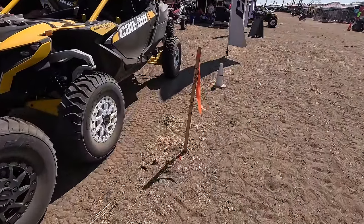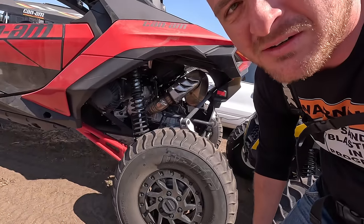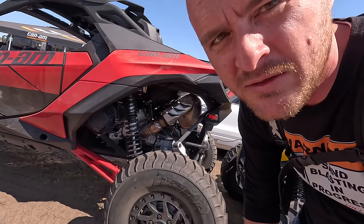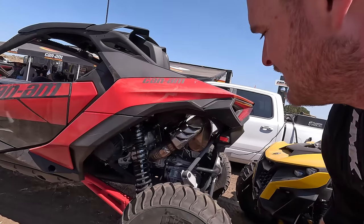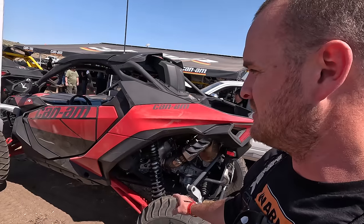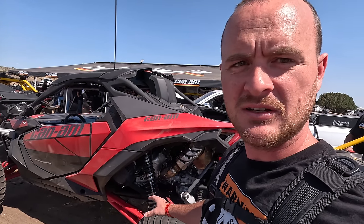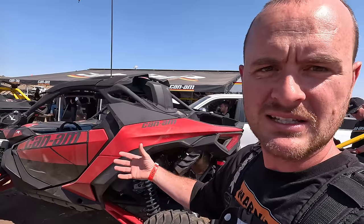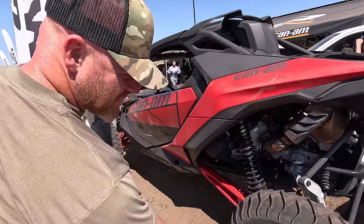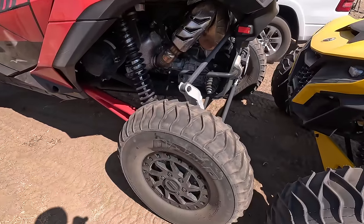So all these test units, these demos, have the Obor. I don't know. That's the first time I've seen these tires. The O-B-O-R. Anyways, I think that's actually kind of a smart thing that Can-Am did this year, because it's not overly aggressive, but still does a really good hookup for people testing on these machines. That's actually a smart move. Also, if you notice, they're all 34s. Yeah. So this will give them an even better ride. For sure. That's a good move, Can-Am.